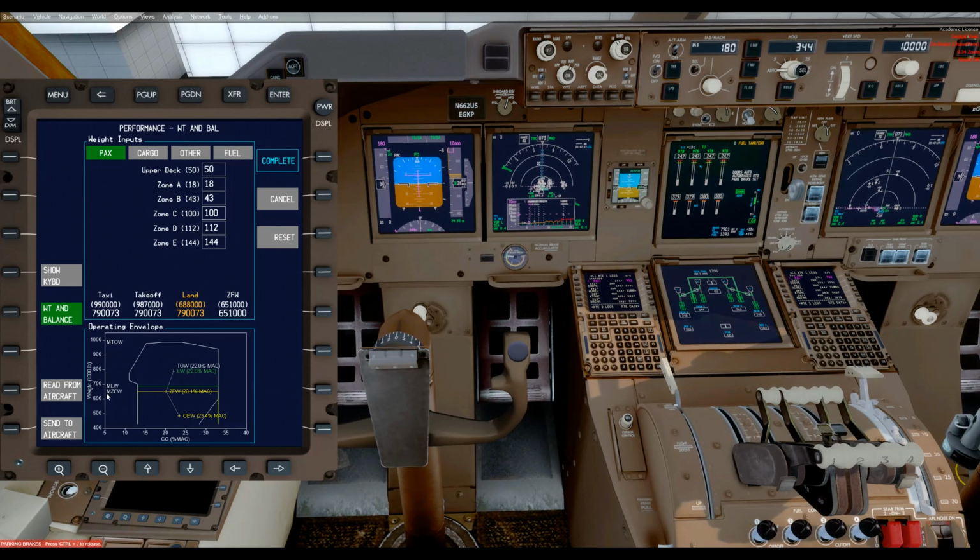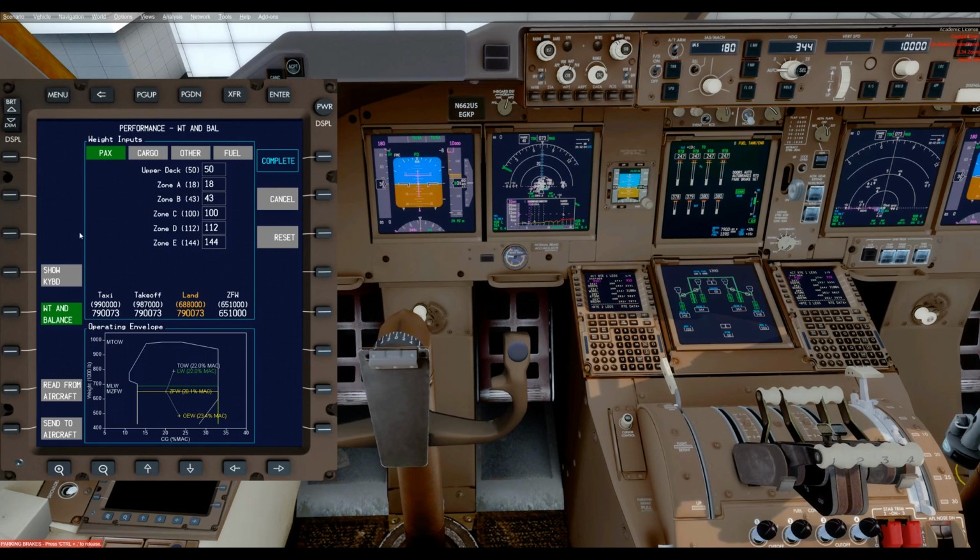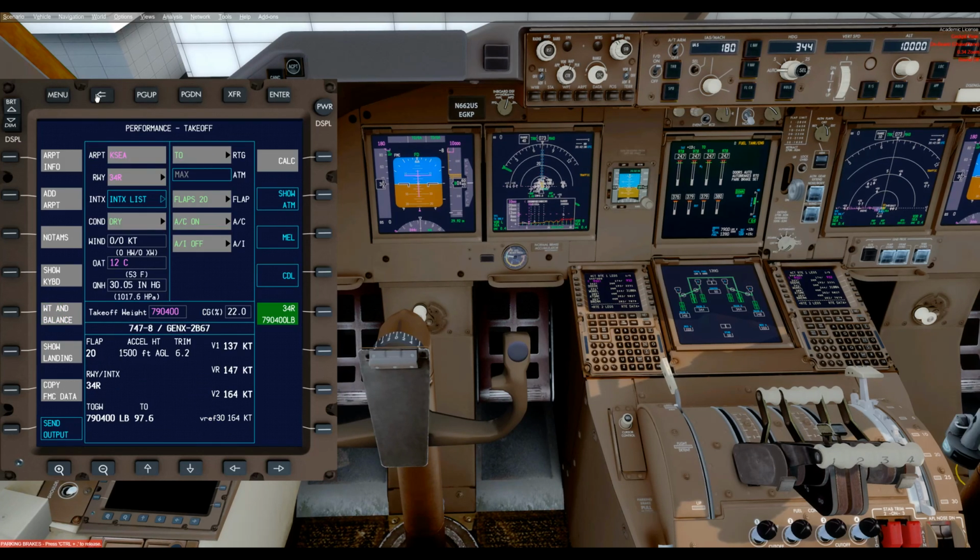We're too high. So there's zero fuel weight, maximum landing weight, maximum takeoff weight. These are the envelopes that are listed, and you can see how they all play out here. So that's helpful, I think. That's a nice feature for checking on things. Oh, and under performance as well, you can choose, not that way, let's go back up to the main page.